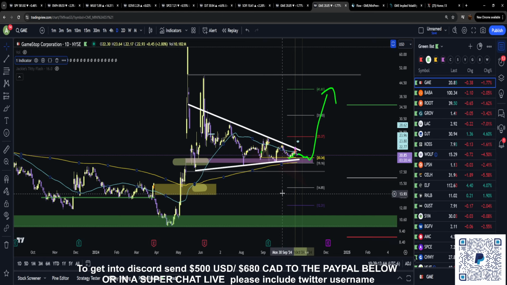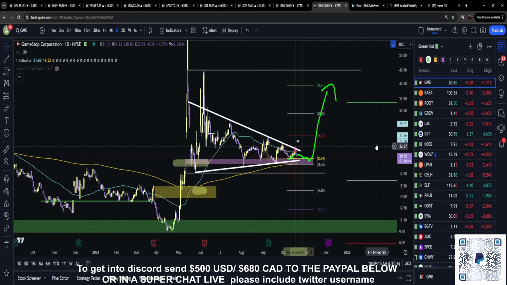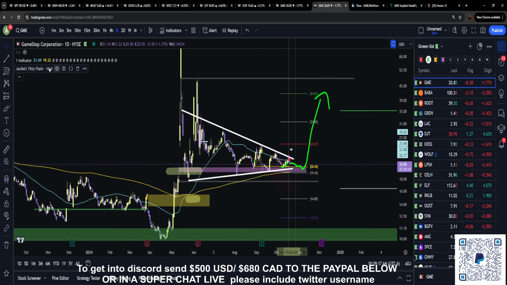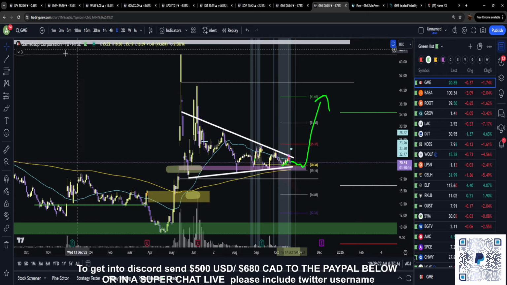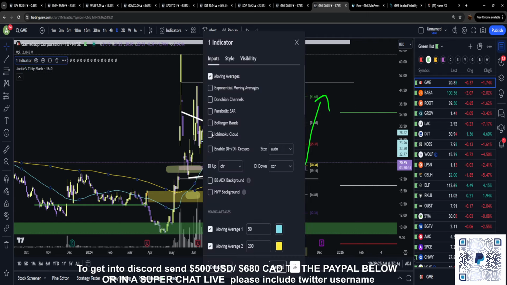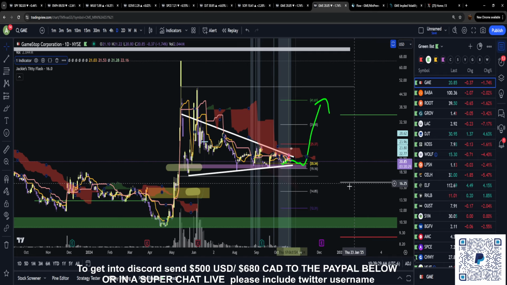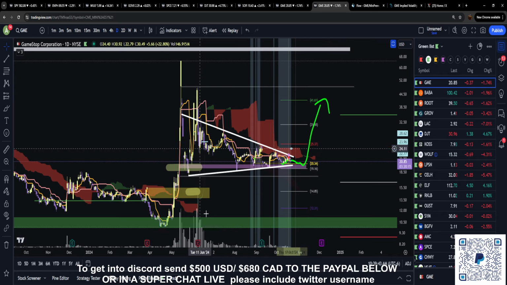But the Ichimoku clouds are a really nice indicator. They are complex, there's no doubt about it. But the more that you start to understand how that particular indicator can show you bullishness and bearishness in the moment, while also showing you potential breakout zones and times in which these things could take place, you can see how you can use an indicator like this without having to have 10,000 different things on your chart.